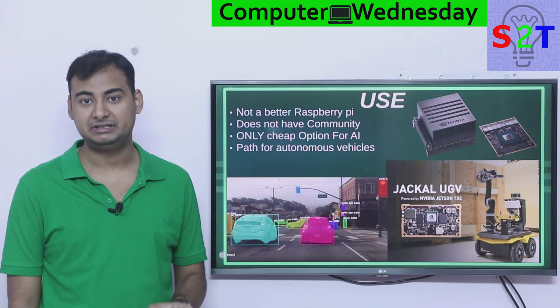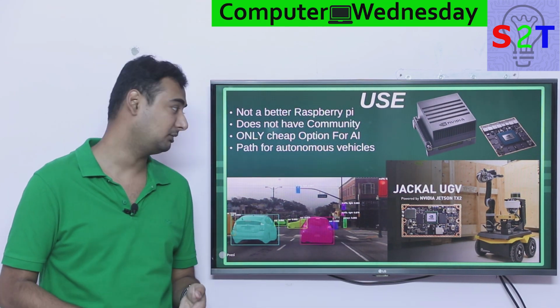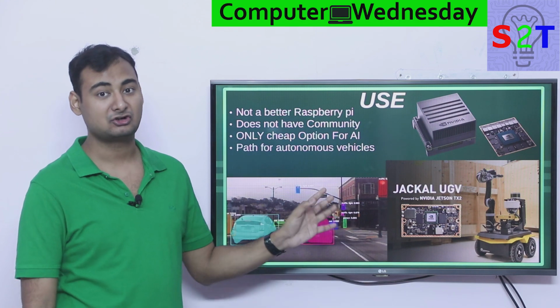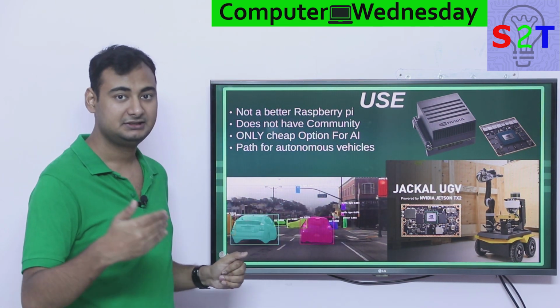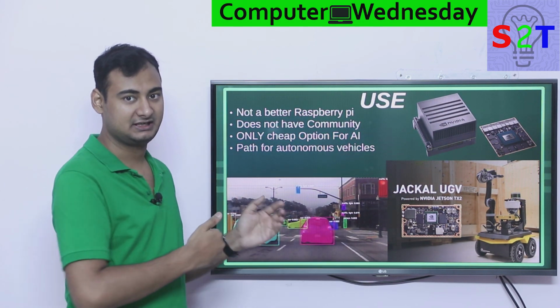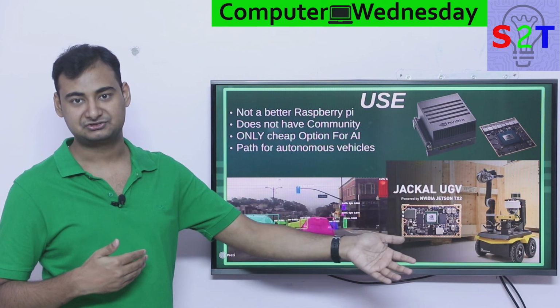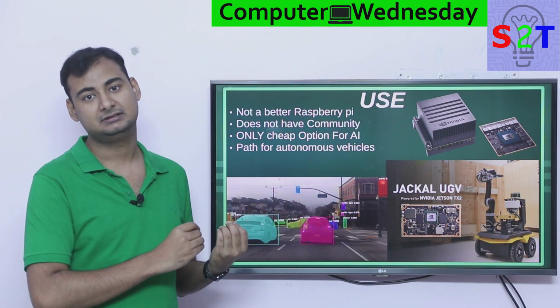However, if you truly want to understand AI, you have to have something like this. As of now, this is the only option, and this is the path for autonomous vehicles. If you see people showing how the AI sees the car to make a decision, you must have seen something like this. It makes a box, like, okay, this is a big, heavy car, slow down, estimate distance, all that. How are those things happening? Those are happening on something like Jetson.